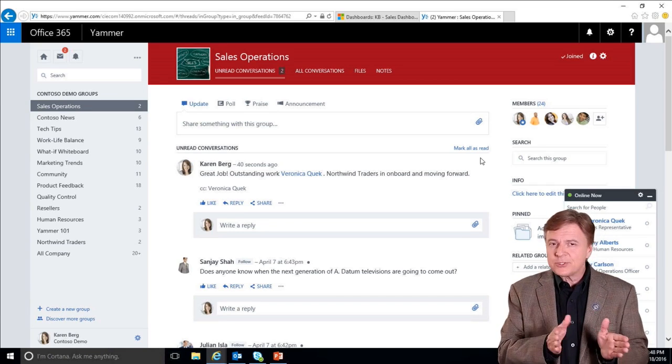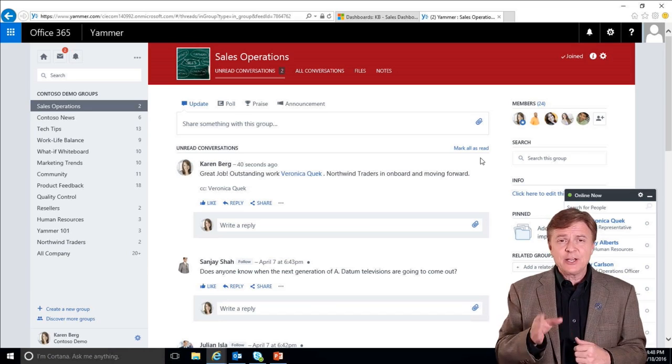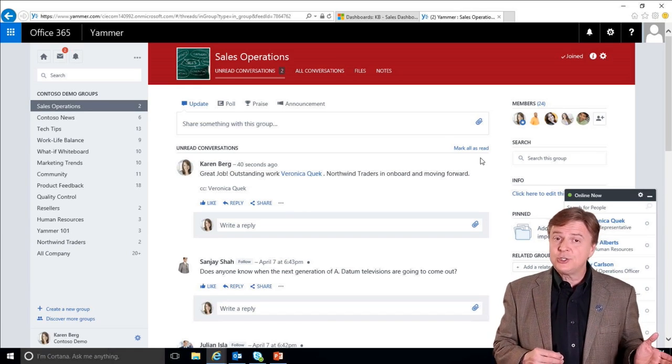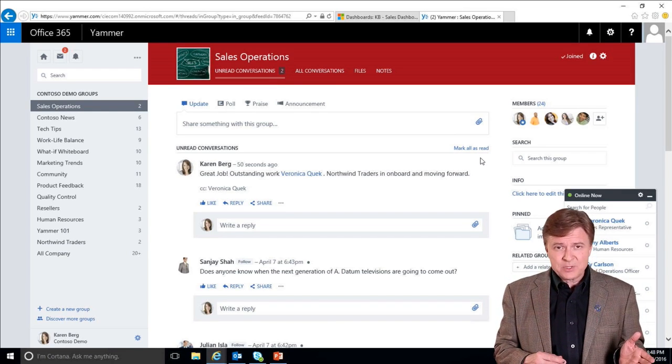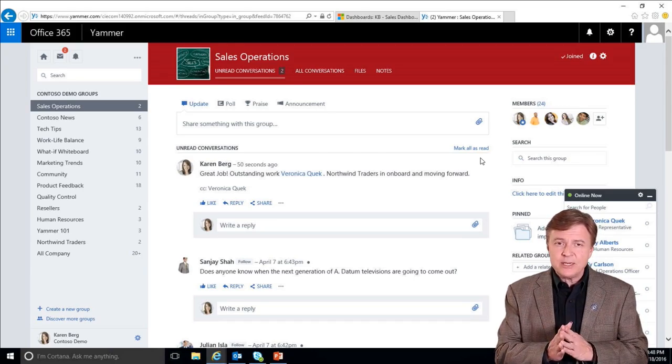Okay, think about what you can do with a pit crew analogy. Let's say I want to post something that's important to my entire team, or I want to congratulate and call out some recognition to an individual, or somebody just joins my team and I want to get them up to speed quickly. Think about using this tool to meet those needs.